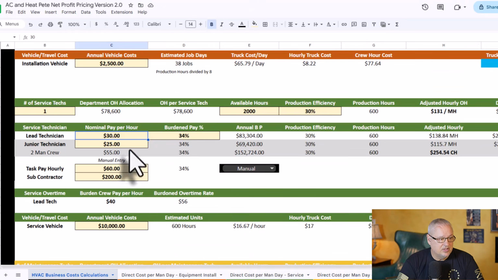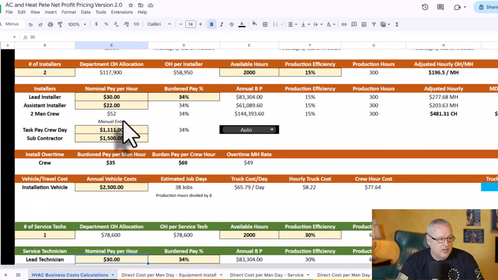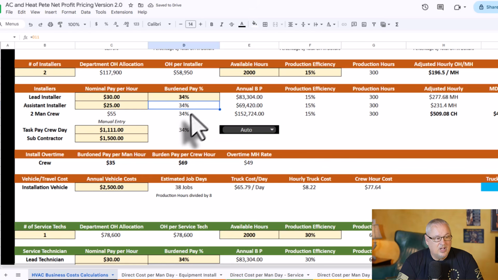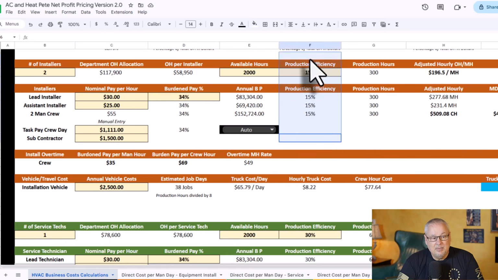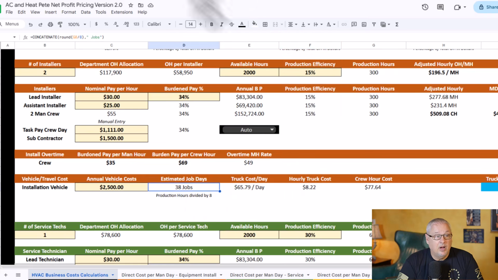So in this case, let's adjust this. Oops, wrong one. So if he's $25, then I'm basically needing to cover his time, not just his efficiency time, but his inefficiency time. I'm only doing change outs about 15% of my billable year, because I'm only doing about 3 a month in this example, because this is a small company, right?